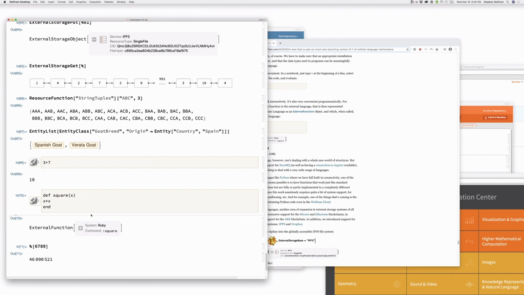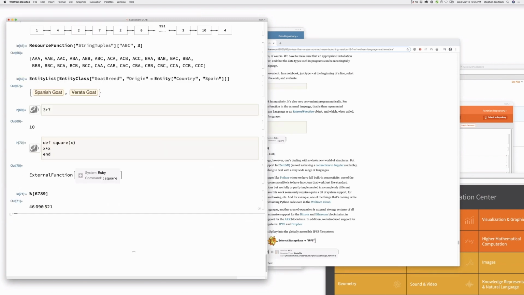Okay. External cell support for C++. Okay, well, we obviously have support through WSTP for C++. The main thing of interest there is supporting external functions and a library link system in C++, and we have some very nifty things underway for that. I think there was a discussion about doing it as an interactive thing, but I don't think that's really that interesting for C++, although it might be interesting to be able to show in a notebook some C++ code that you can then package up into an external function. Okay, SWSH, somebody can note your comment there.